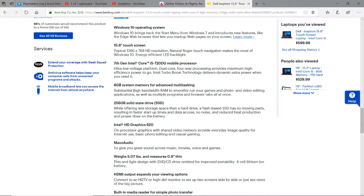8 gigs of RAM, my personal opinion, that's decent. Depends on what you're going to do with it, though. If you leave a lot of Internet Explorer tabs open, and you also are running multiple programs, like you'll see in some of my videos, because I also talk about CAD, computer design, that is, and animation, Autodesk 3ds animation. So we do all kinds of stuff on here, and then I'll have OBS open to record, do screen recording. I have so much crap open. 8 gigs is probably not really enough for me. 12 to 16 is really where it's at. So if I were to buy this laptop, I would immediately upgrade that to 16 gigs.